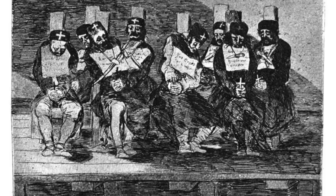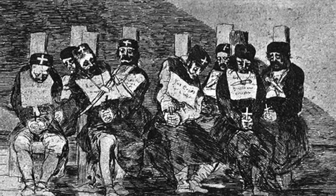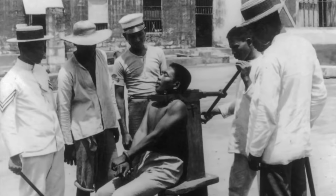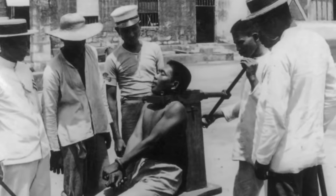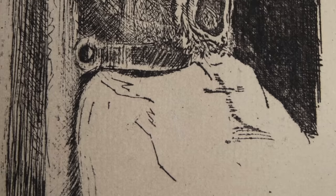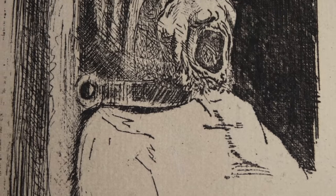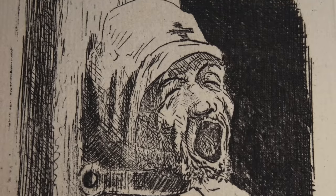In 1810 a metallic garrotte emerged in Spain, and on the 28th of April 1828 the garrotte was declared the only method of execution for civilians inside the country. One notable device was a chair with ropes and rings with locks for the wrists, forearms, waist, and legs of the condemned. The backrest had a wooden pole with a collar to shackle the prisoner's neck and a bolt which rotated — the bolt's end was usually a razor blade or a sharp spike in the shape of a star. When the executioner tightened the device, the spikes dug into the condemned's neck and broke their spinal cord. These improved garrottes made death quicker, meaning there was no need to wait for asphyxiation, and it was considered much more reliable.